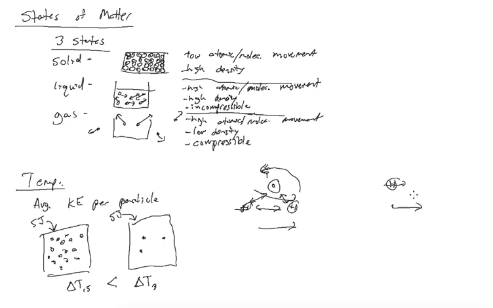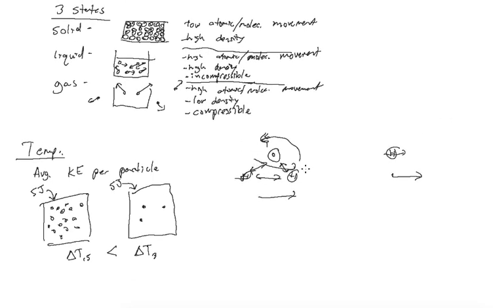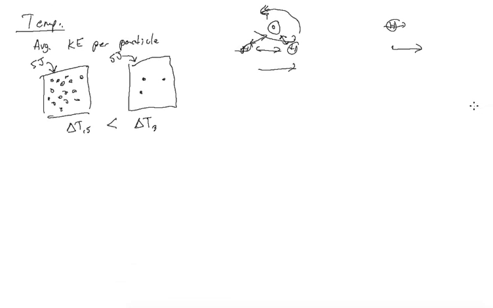So for the same amount of energy given to this, it'll be a bigger, higher temperature change than given to something like that. It's not a perfect example, but I'm just trying to get you the idea that there are complexities involved in here that can affect how much the temperature has changed, based on how many places the substance has to store that energy. So this isn't something you really need to know for this class, but just keep it in mind that temperature is not exactly energy, but it is very closely related to it, as in the kinetic energy per particle. And notice it's average.